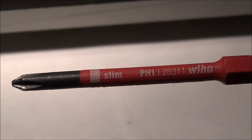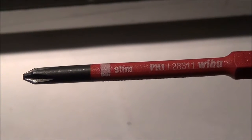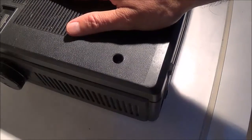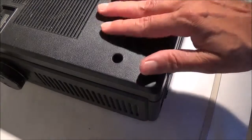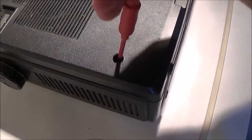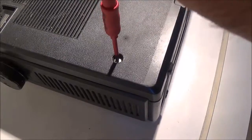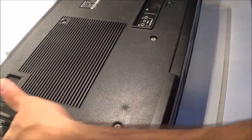You can use the Phillips number 1 or number 2, whatever you prefer. My main tool always seems to be the number 1. I always like to lay the boombox face down and have something soft underneath it so it doesn't get all scratched up. And then basically you just go ahead and start removing it all. Just do all 8 of them and put them to the side in a safe place. So now I'm going to turn the whole thing over and hopefully the screws will fall out.